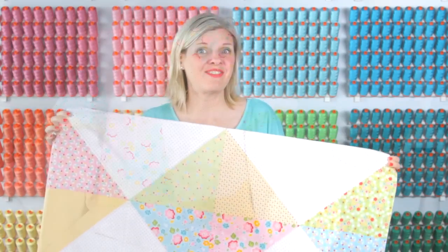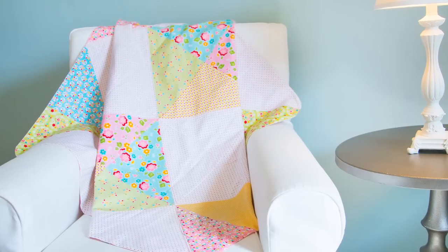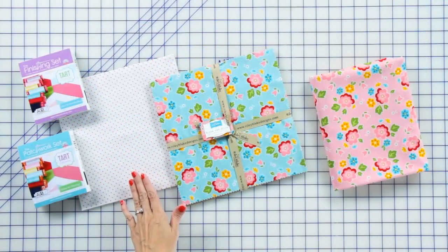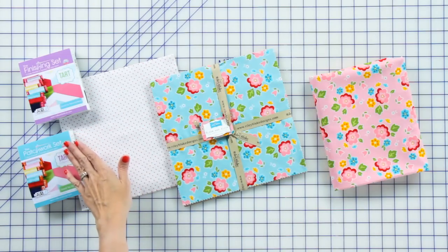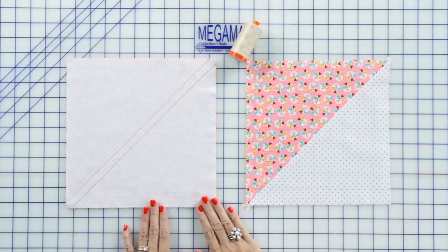Guys, I'm gonna show you how to make the cutest receiving blanket ever. It's so easy, you don't even need a pattern, just sew along with me. To make this, you just need 8 10-inch background squares, 8 10-inch print squares, a backing fabric, and some decorative threads. Our first step is to make 16 half square triangles.